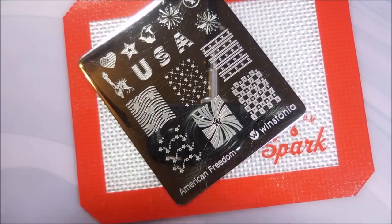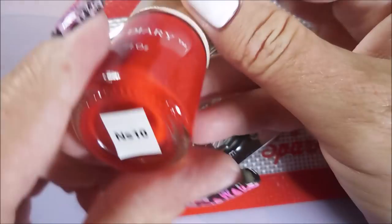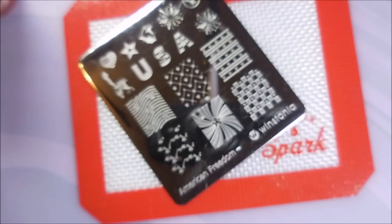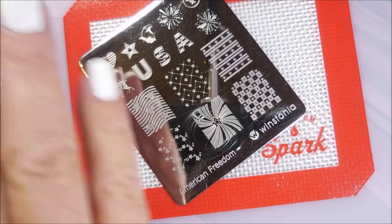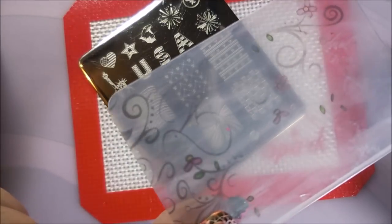And today I'm going to be stamping with the American Freedom Plate by Wistonia. I'll be using Nicole Diaries NS10 and Nicole Diaries NS06. So we are going to just get to rocking. I'll be using my Bundle Monster Monocle Stamper and my Clear Jelly Scraper that you can't even read what it says anymore.